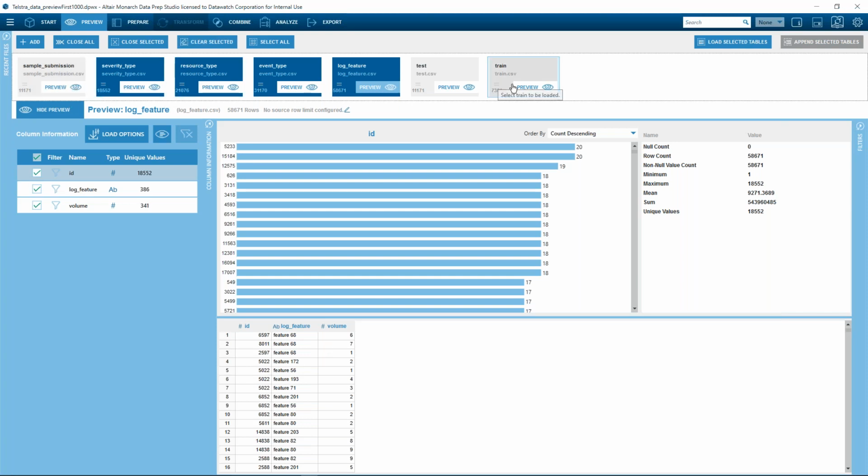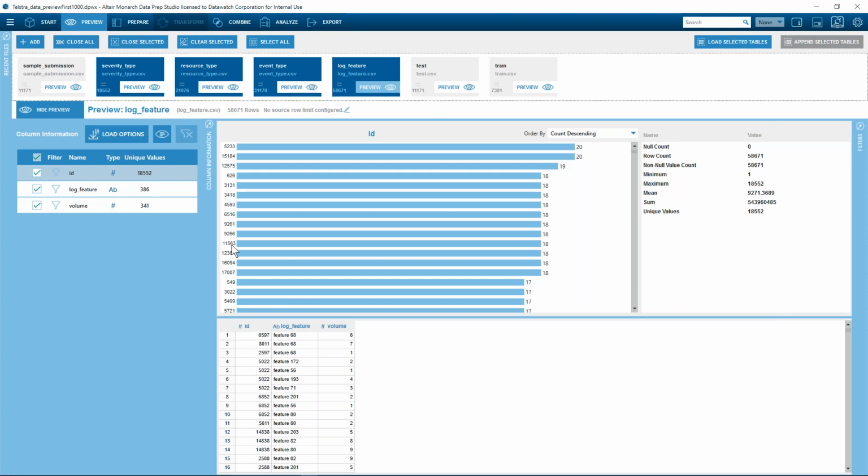There are 7 different raw data files here, which I've imported into Monarch. But 4 of them are the actual raw data for the different columns. So we've got the severity, resource type, event type, and log feature.